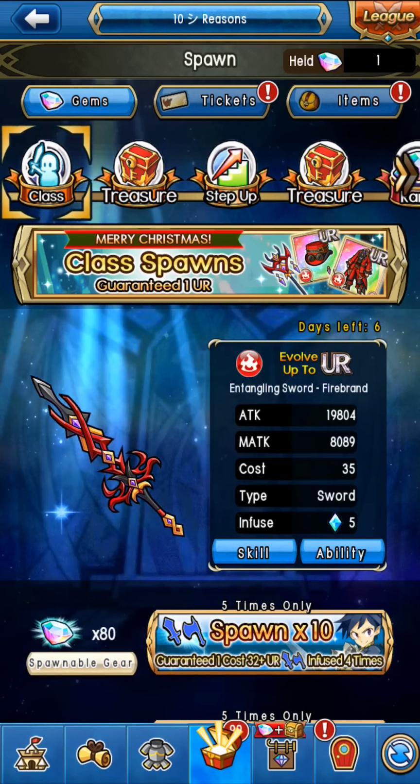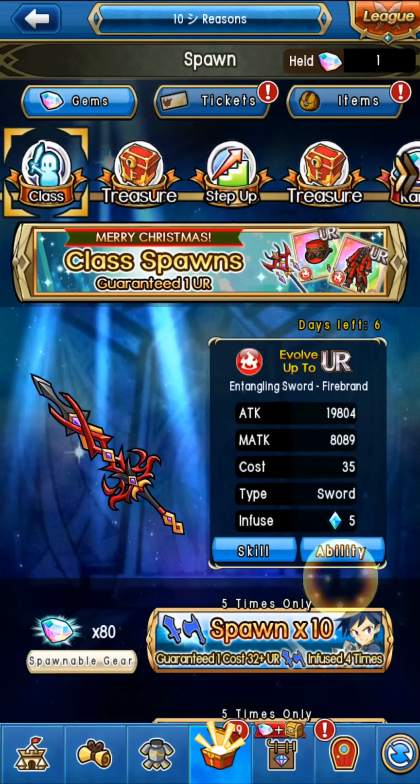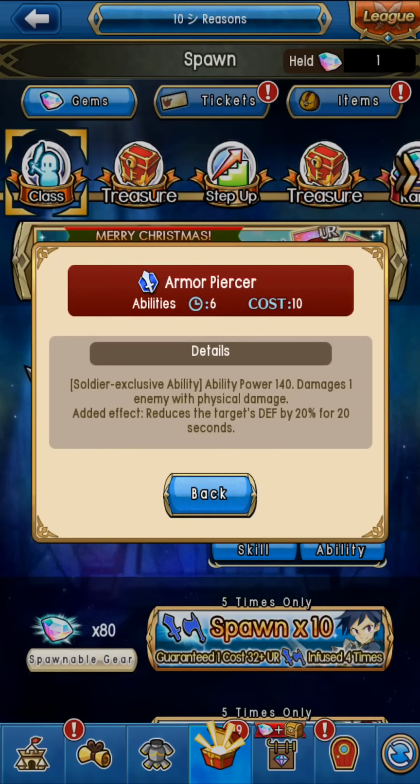So definitely go into that if you're looking for critical hit chance. I don't really recommend that for critical hit chance. As for the abilities, we have Armor Piercer.